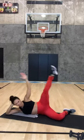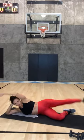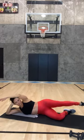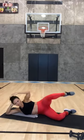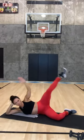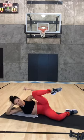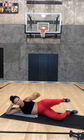Four more, four more sets. Three more, three, two more, up and in, last one. We're gonna hold this one in, hold it and squeeze, just squeeze. Eight, seven, six, five, four, three, two, and one.